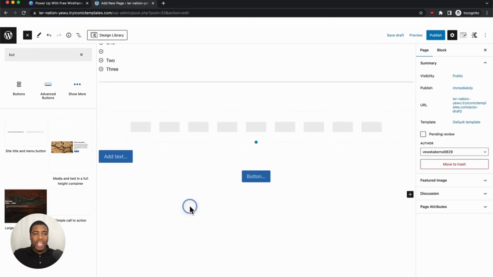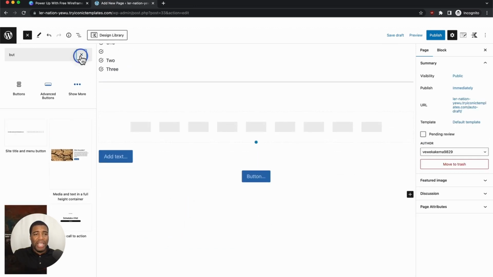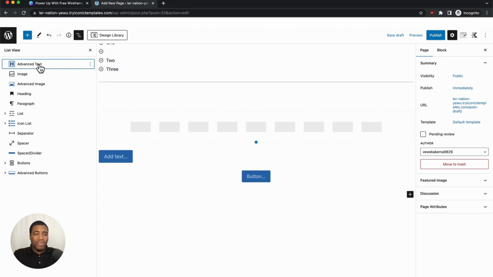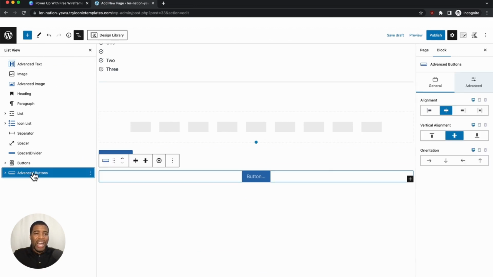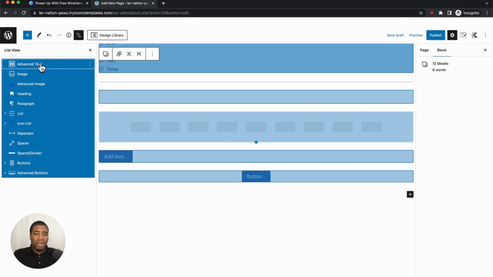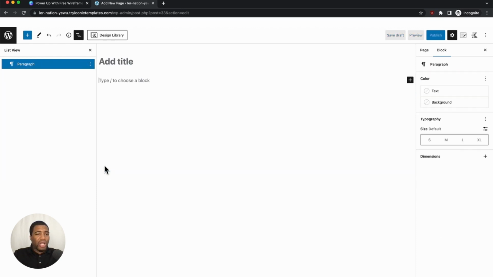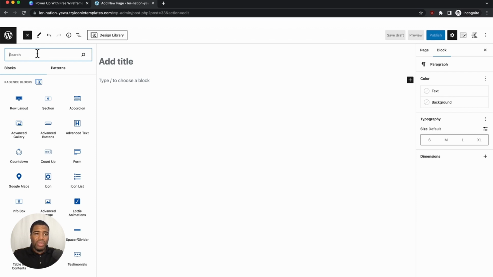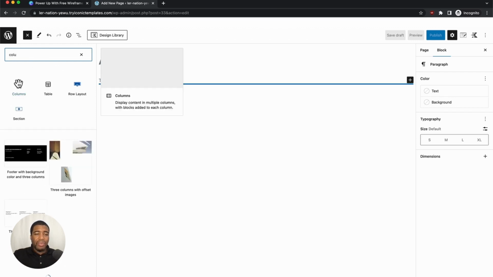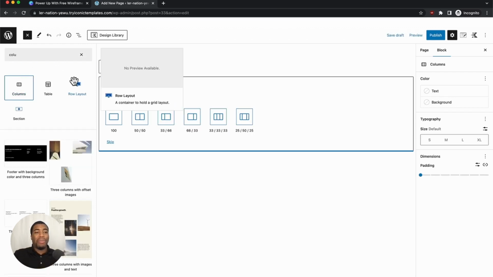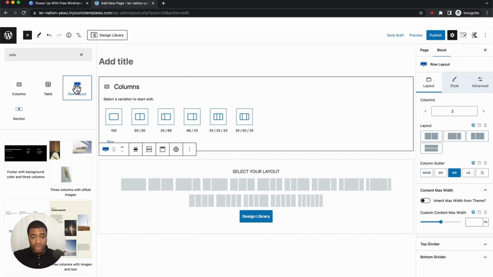and you know what I love about WordPress? Sometimes I can just start off on a clean slate. So I'm going to highlight everything from my list view and delete all of this, and then we're starting from a clean slate. Now I'm going to go back here and look for a column. And then look at how row just popped up. I wasn't even saying row, and you still coming up? Man, row knew what row was doing.